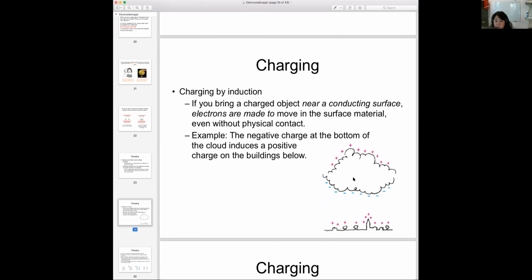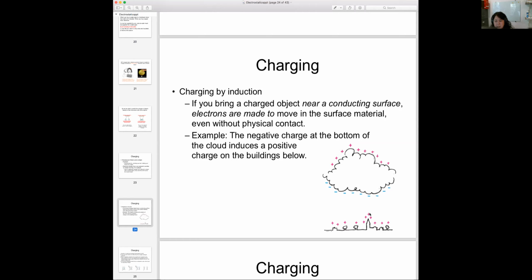So you can induce the charge in the cloud. And you know what happens? If this builds up more and more and more, then you have a lightning. And actually the lightning is called a dielectric breakdown. Air is supposed to be an insulator, and another name for the insulator is dielectric. And it breaks down. If you have enough charge that's piled up, this insulator cannot hold it, and then electrons actually cut through the insulator. And that's the dielectric breakdown that you have as a lightning.